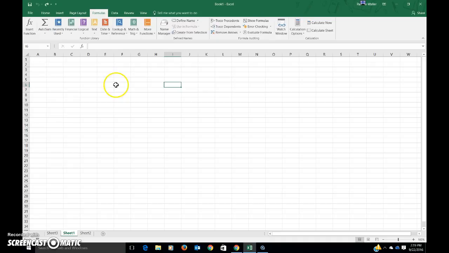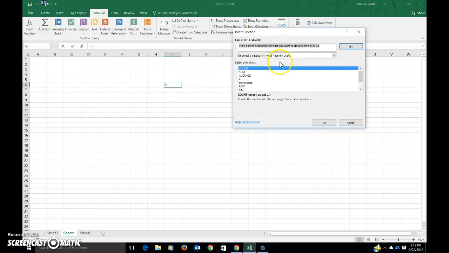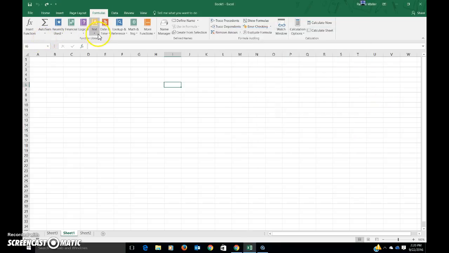Okay, this is your formulas and functions. So if you insert a function, you have, and you will be using this, you're going to be using maximum, minimum, you're going to be using sum, and you will be using average and some others as well. You will be using this function library and one of the modules as well.